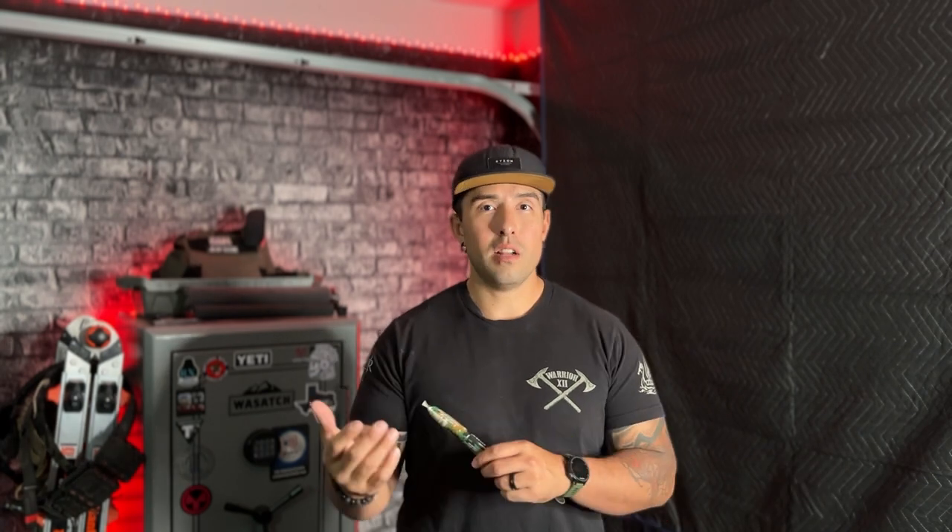Something extra that a lot of people probably don't have in their kits — I like to throw in a chem light. Don't always expect there to be available light, especially if you roll up on an incident at night. Maybe somebody's been mugged and is bleeding on the sidewalk and it's pitch black — you need both hands to work and can't hold a flashlight the whole time. I just pop the chem light out of the package, break it, shake it up, and throw it next to where I'm working. It gives me enough light to work in low-light situations. Not a bad piece to have if you have the room.